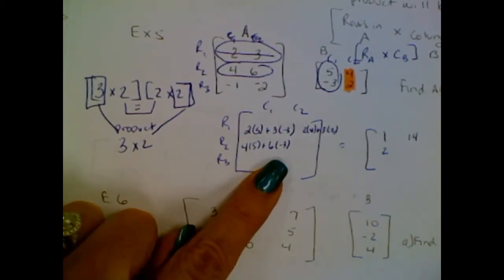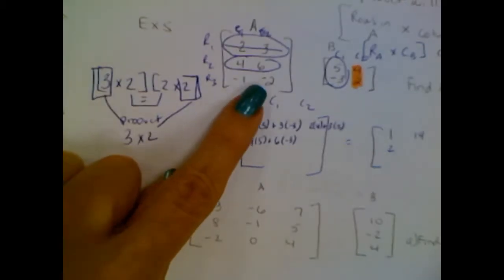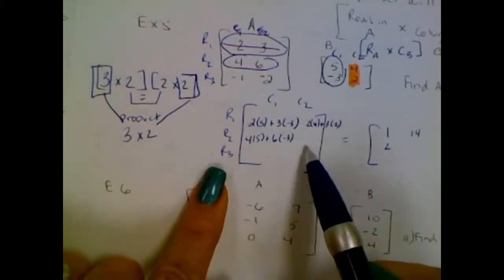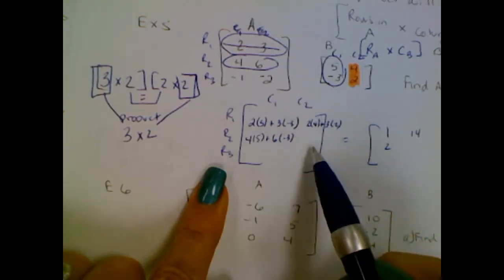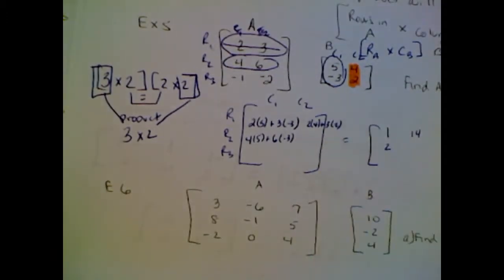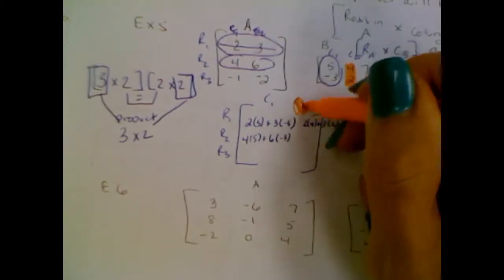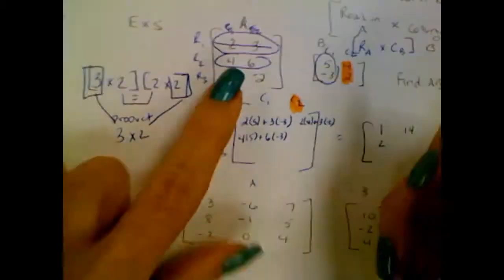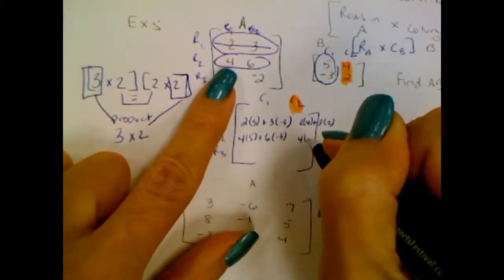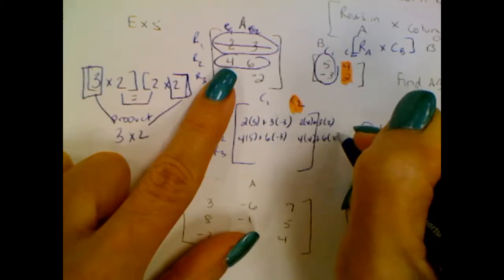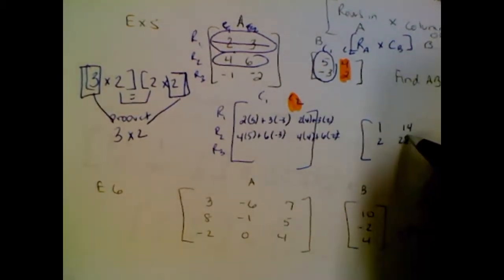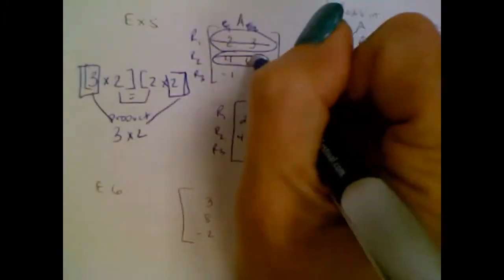You guys want to try the next number? It's 4 and 6 times 4 and 2. It's row 2 and column 2 because it says row 2, column 2. So anytime you do column 2, I'm going to make this orange. Everything in this one, we're using this one in the orange. So this is 4 and 4 and 6 and 2, which is 16 and 12, or 28. And row 2 is done.